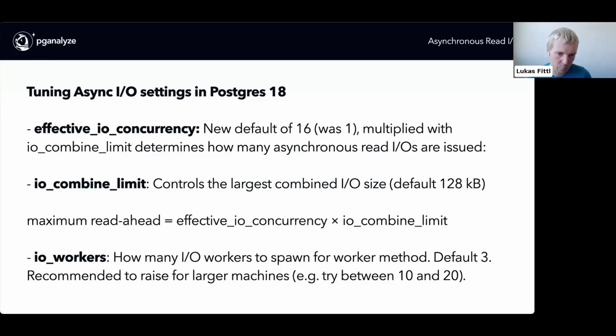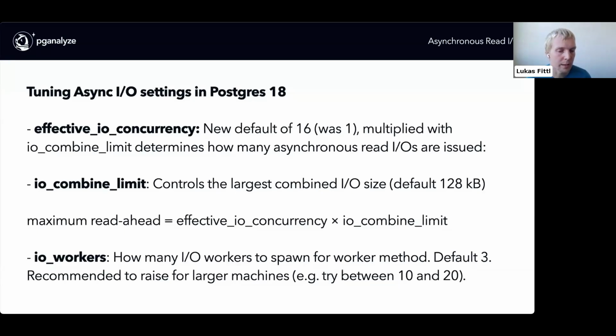And then really where the big difference is, right? With 18, that actually means how many IOs Postgres is issuing. The way to understand this is if you look at effective_io_concurrency, you also look at the new io_combine_limit setting. Those two together define how much, in bytes, Postgres actually reads ahead, right? If you multiply it out, I think 128 kilobytes times 16 gets you a couple of megabytes, right? So Postgres won't issue more than a couple of megabytes worth of IO for a single backend, because you're not gaining anything more after that. You might as well just issue the additional reads after you got some initial data back.